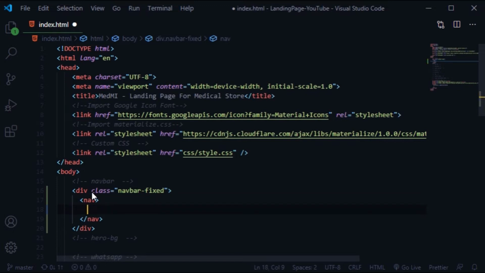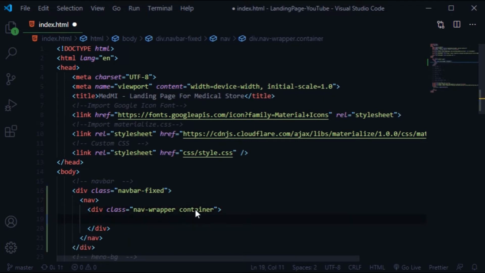But before that, let's just use this division with class name nav-wrapper, and don't forget the container. Yes. Then inside that we will give it a logo, and we'll change this name to mi.